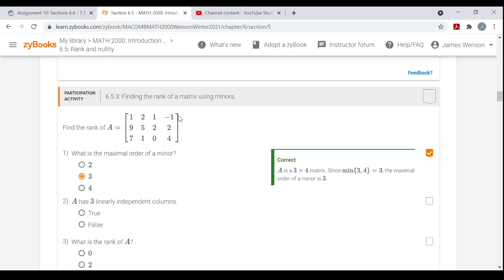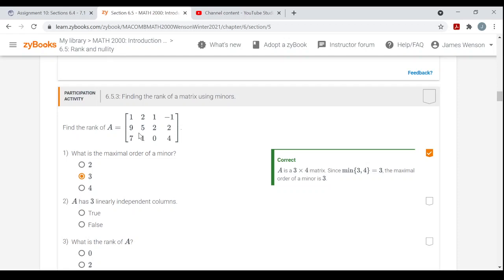You can use a calculator. Remember, there were lots of methods. Use cofactor expansion, or there was that special way you could do a 3 by 3 where you copy the first 2 columns again and then do all those cross products. Find the determinant of that 3 by 3, and if it's non-zero, then it's rank 3. But if that equals 0, then you get rid of the second column and try that 3 by 3. If that's equal to 0, get rid of the third column and try that 3 by 3 determinant. And if that's equal to 0, try getting rid of the fourth column.